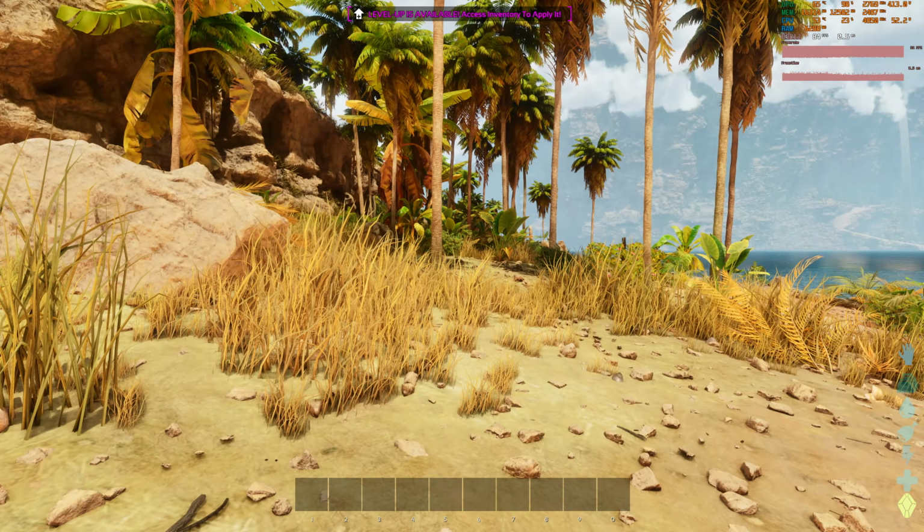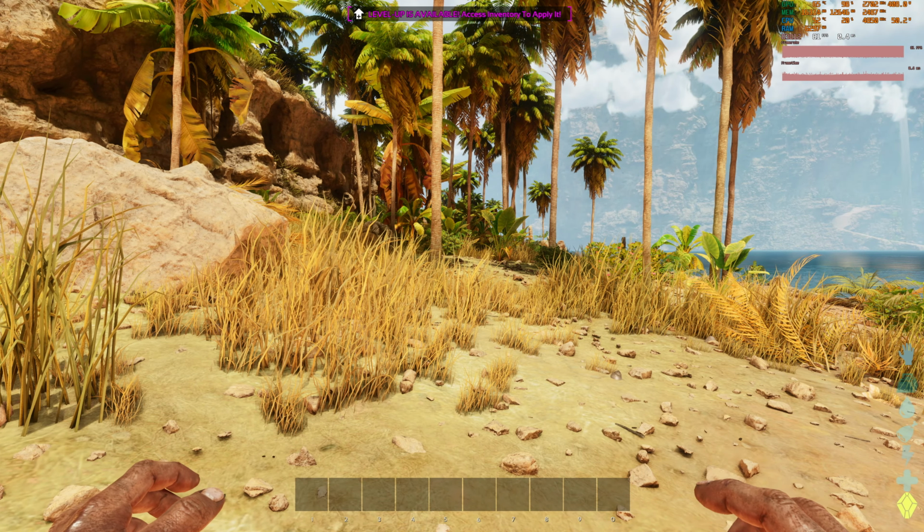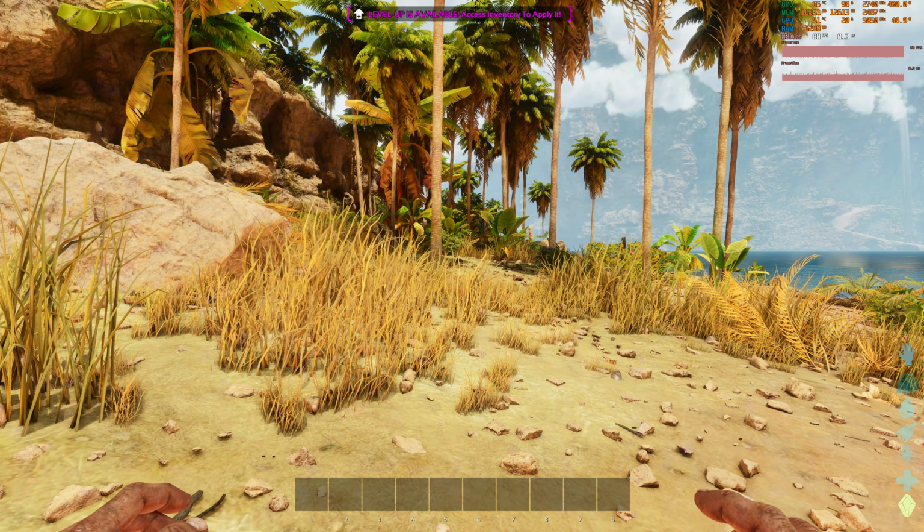I've got a level up that's available. Access inventory. Oh, okay. Right, what can I level up? Points available. Okay. Means nothing to me. Melee damage. Crafting skills. Yeah, that'll do. I don't really care about this. I want to actually look around.